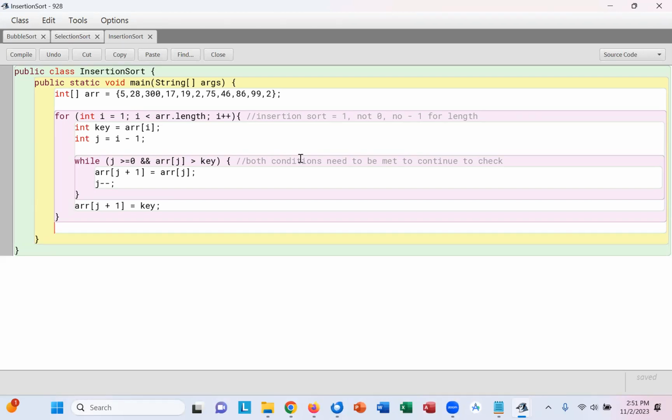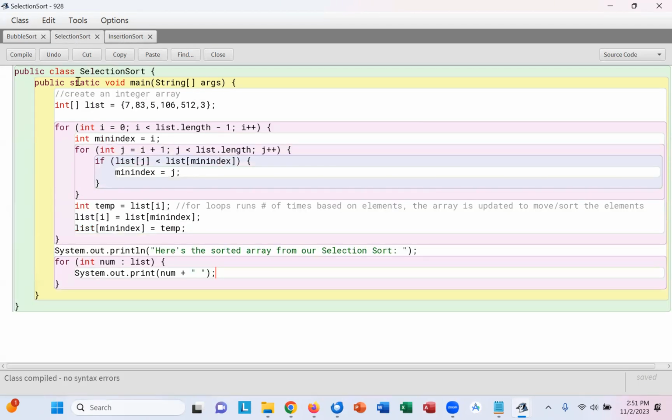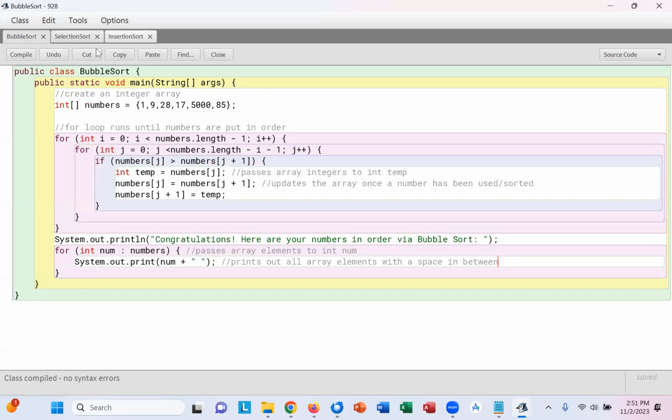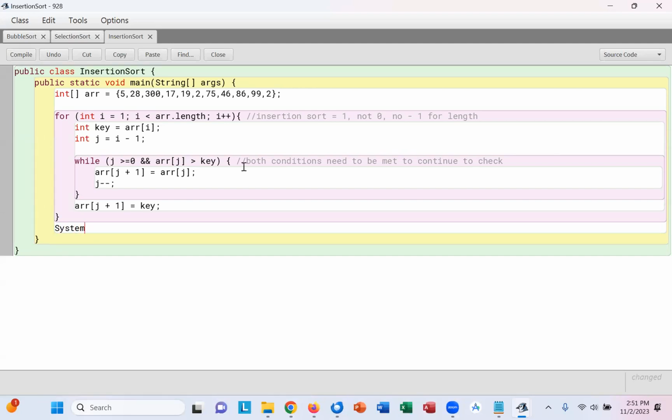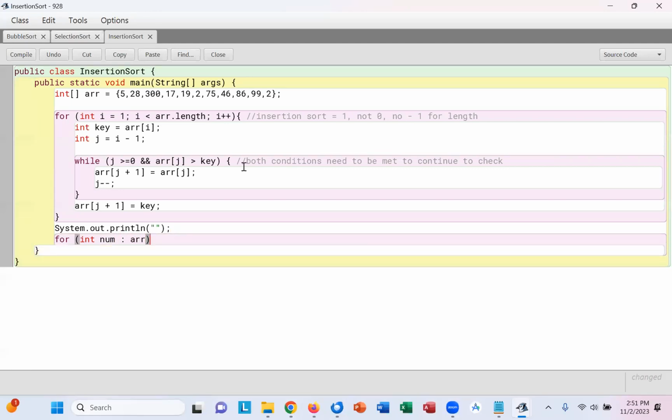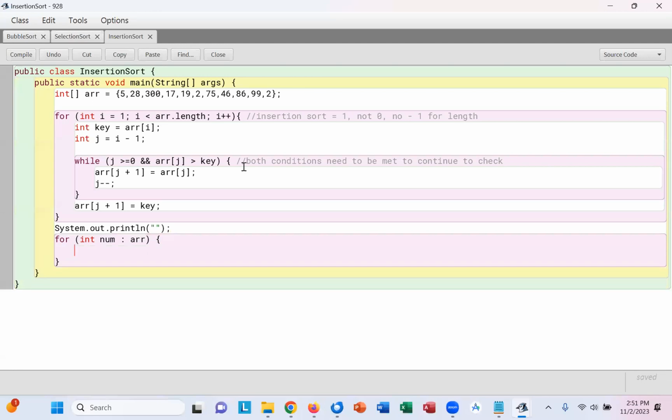Then lastly, just as we did with our selection sort and our bubble sort, we have to give some kind of message to the user and then create a for loop where we're passing everything from our array into a variable to easily display it.